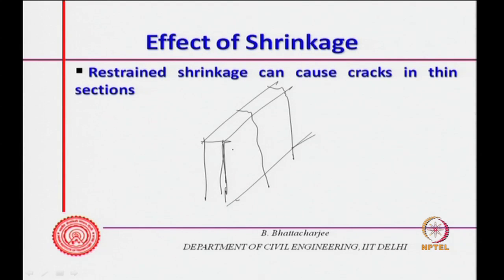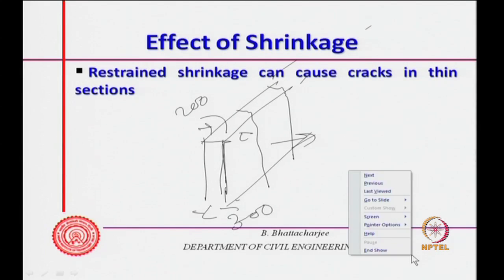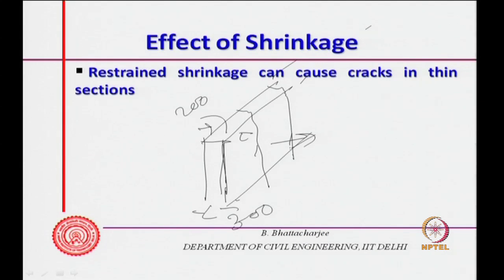This is not very uncommon in thin sections, something like 200 to 300 thick at the bottom, because if you remember, we said it depends upon the volume to surface area ratio. So, if the curing is not adequate and drying is occurring in a thin section and there is no construction joint, in a long wall, let us say a basement wall 30-40 meters without proper construction joints, this can result in cracks coming in all through.